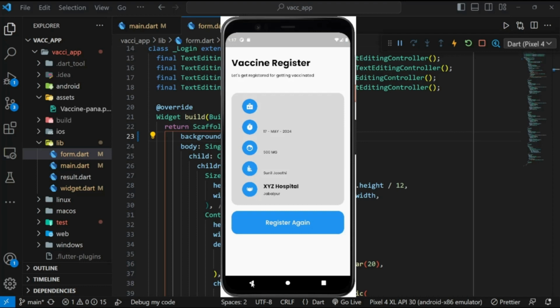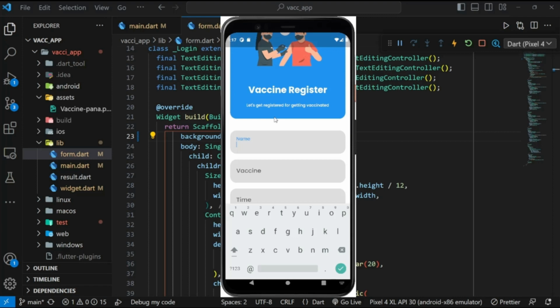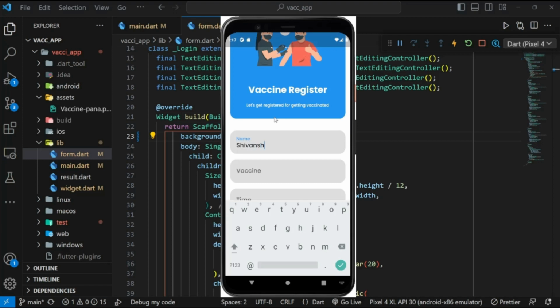So this is our app. Let's test it. I can give my name, Sean Desarty, and the vaccine I want is the COVID one.